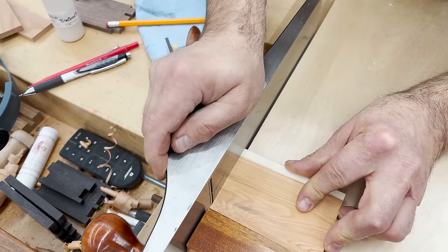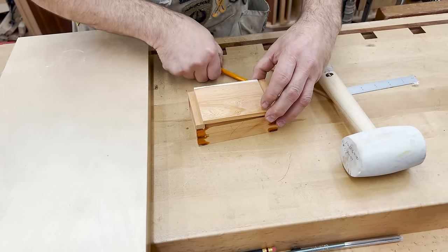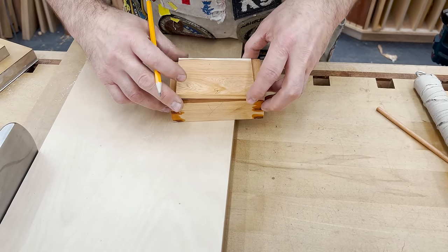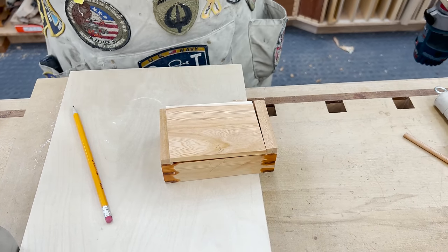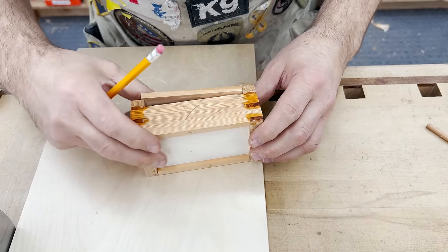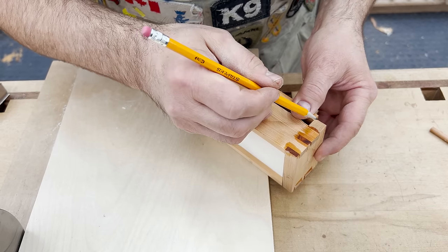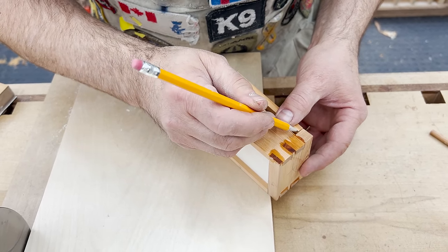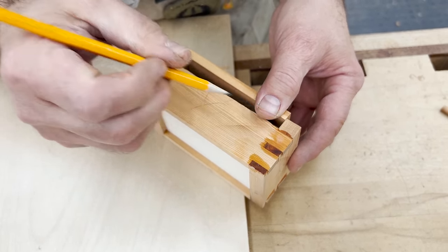One more pass. Okay. Now we're going to cut to mark that. But we're only going to mark it till it's close. We'll actually do the finishing on the shooting board. But there's no sense in trying to plane off all of that excess. And when I do this, I try to keep it up high here so that you're getting a more accurate reading. If you put it down like that, then you can see that gap. Well, you're off by that amount. So bring it up here. So you're just catching that lid.